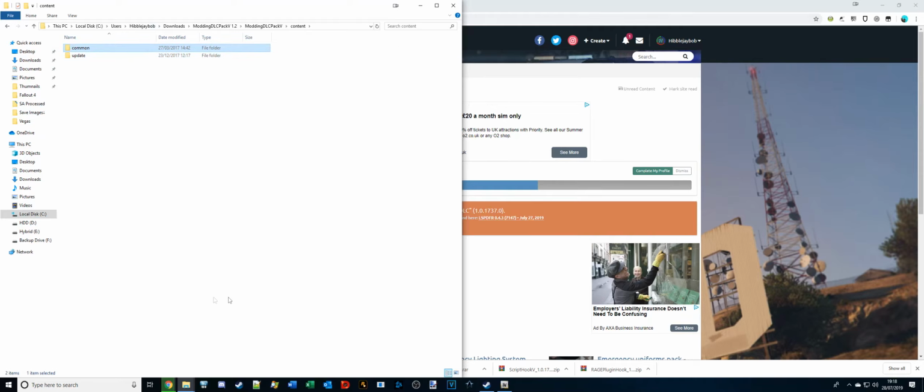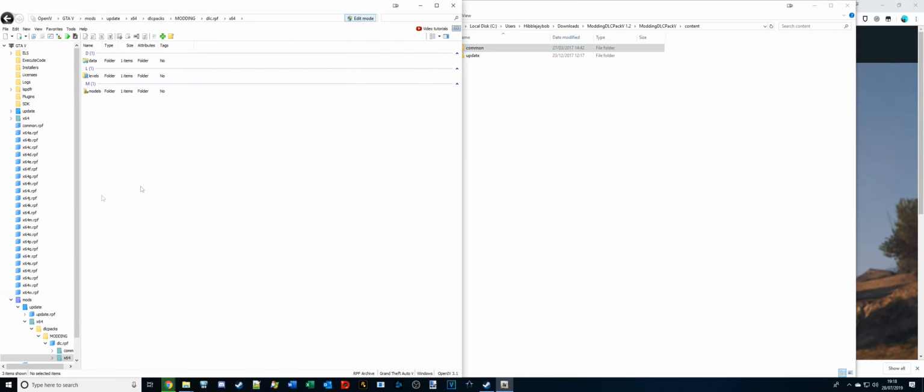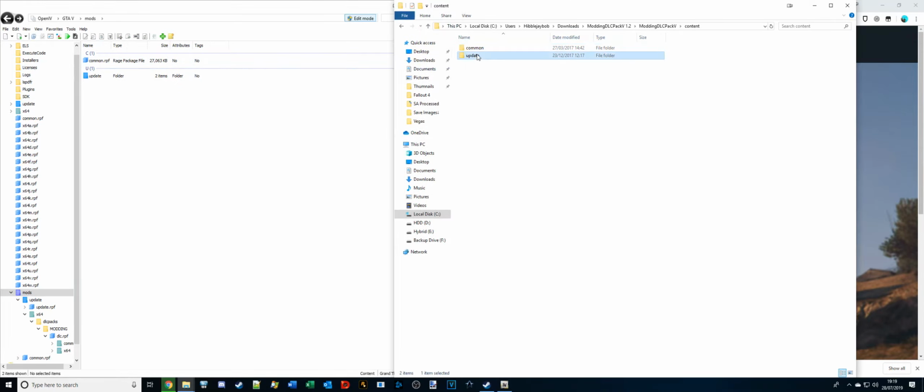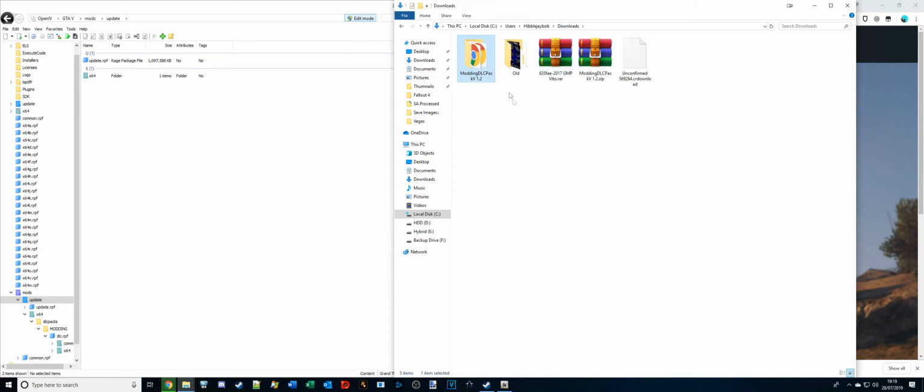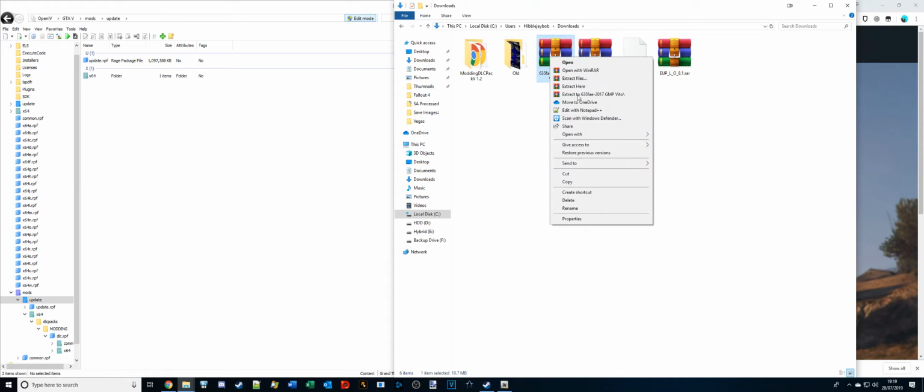So if I bring this across to here, we look at OpenIV. So if we go to the mods folder, common needs to go into common, and update needs to go into update. That's basically all there is to it. So if something goes wrong, and it shouldn't if you follow all the instructions, that is basically how you rescue an OIV file. But that's done, so we've got our modding folder. So what we're going to do is extract the Mercedes Vito.